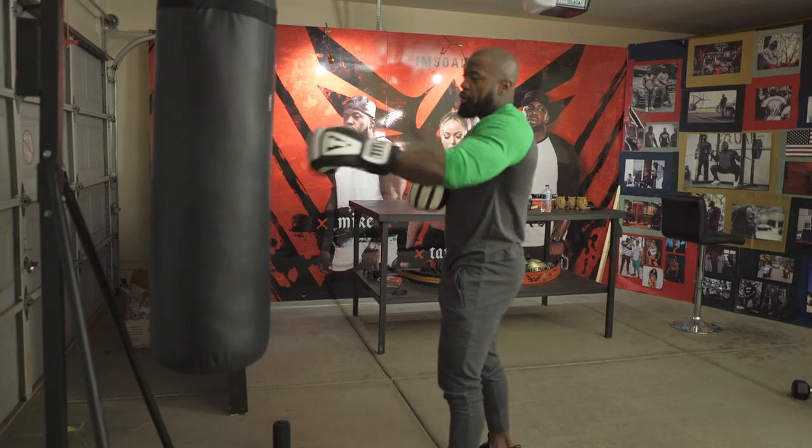A lot of the time in a fight, you're coasting. You might see what's called a pawing jab. Just boom, boom. All that's doing is getting this guy used to that jab, used to your rhythm. And then, guess what? You come over with that power shot, or a left hook, a check hook. It may or may not hurt, but that's not the point. It's keeping them occupied and preoccupied for that heart attack. So we're going to get into some of those movements today, and maybe a little bit of footwork. Let's do it.